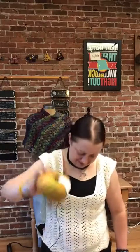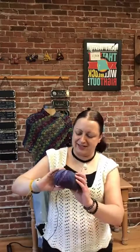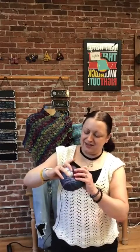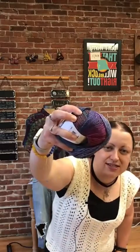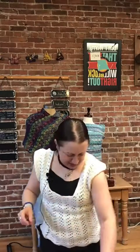So there are no color names associated with these, so I am going to read out the numbers for you guys. So this is color 0050. This is 0010. This is kind of more of the Christiana colors into the blues and purples, a little bit of pink in there. And there was kind of this really cool rusty burgundy color in there. I love the sheen on this guy. It's not shiny, but it's got a little bit of a sheen to it, so it looks very silky.